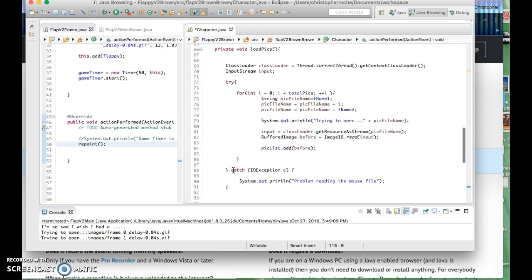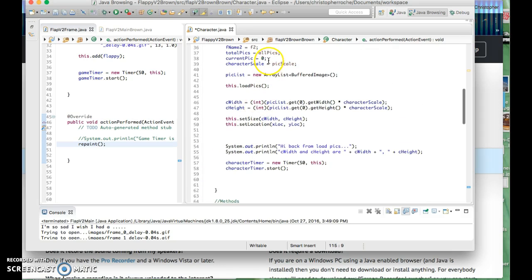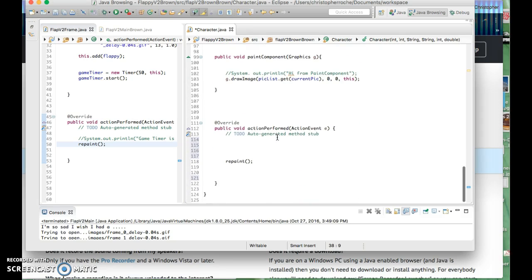Right now when you look at the picture, the current picture is 0. We're going to go from 0 to basically total pics, and then just keep going around and around. So I'm going to say current pic plus plus to add one to the current picture.